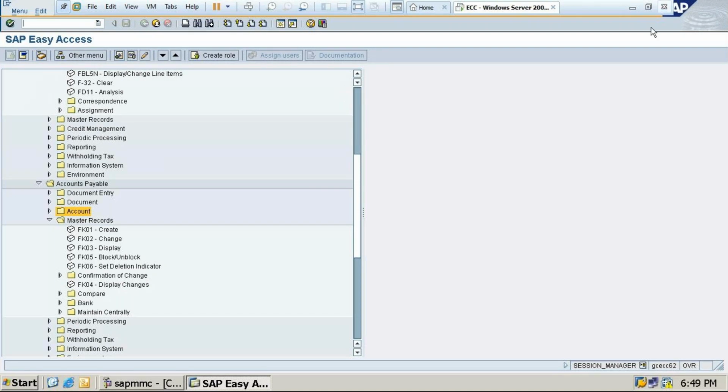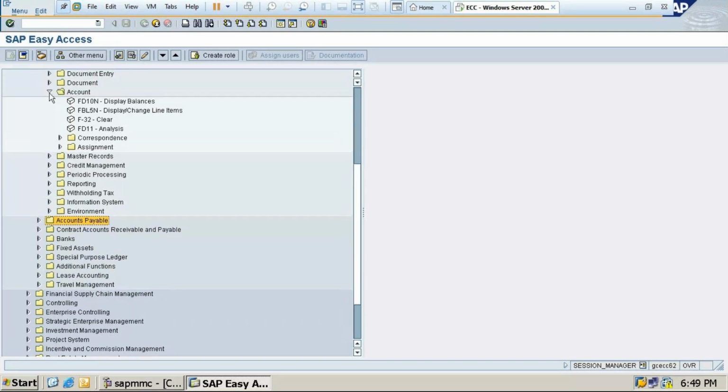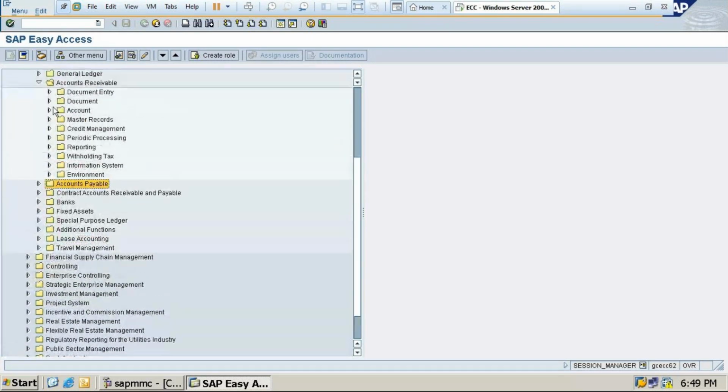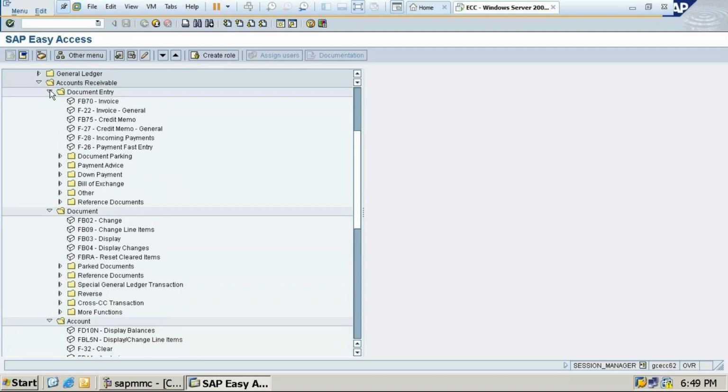How to go to the customer invoice? Anyone? Customer invoice, how to do it?